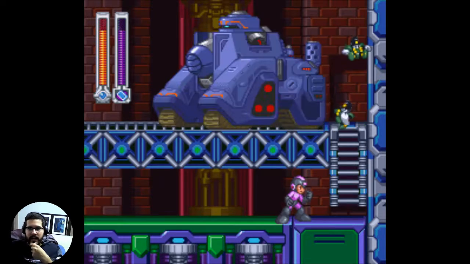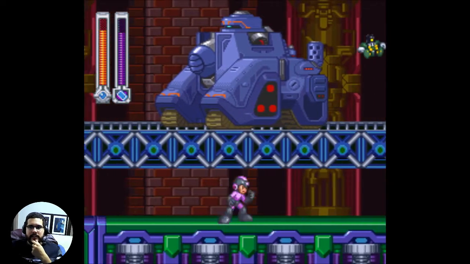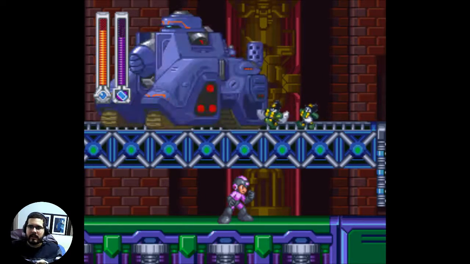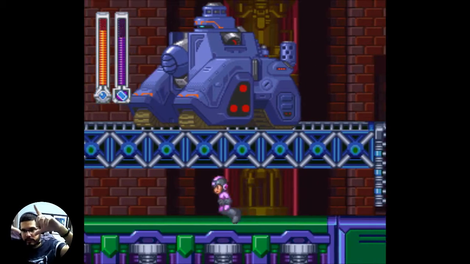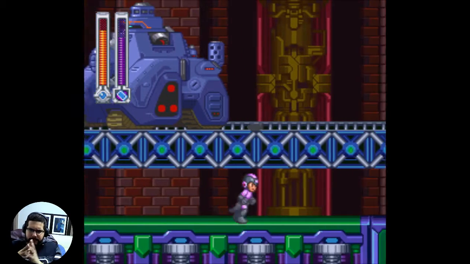Again, having to use the copy guys was kind of necessary at this part. So this guy wasn't necessarily hard. You can see he's not really hitting me. Every once in a while he'll drop ones down that do like an explosion or something like that.